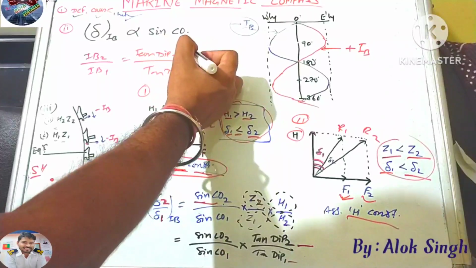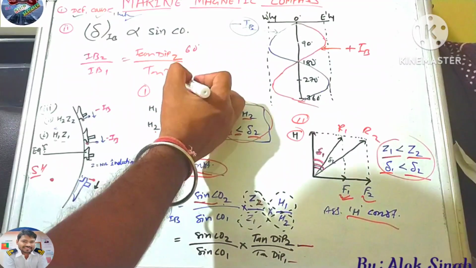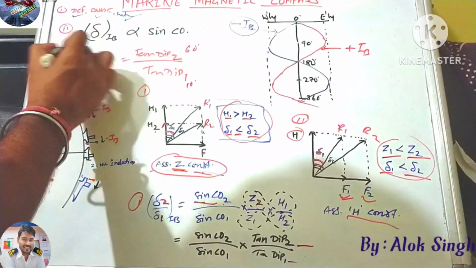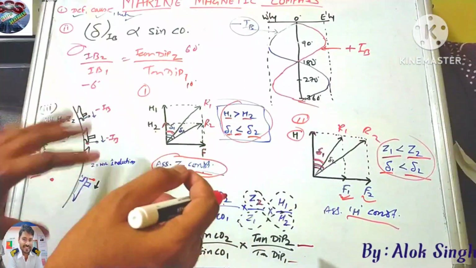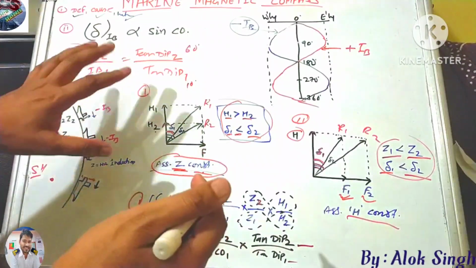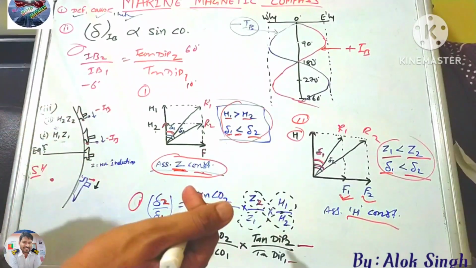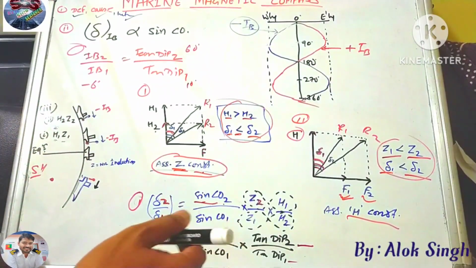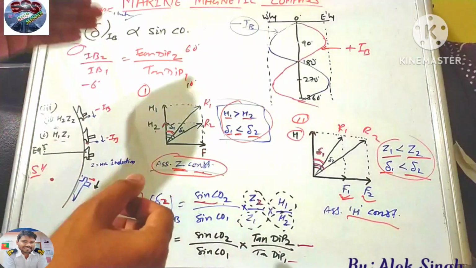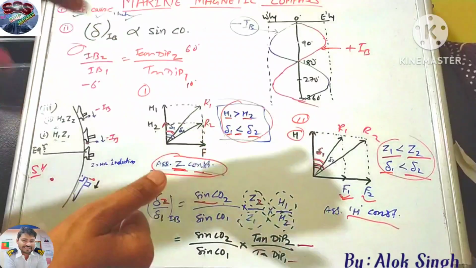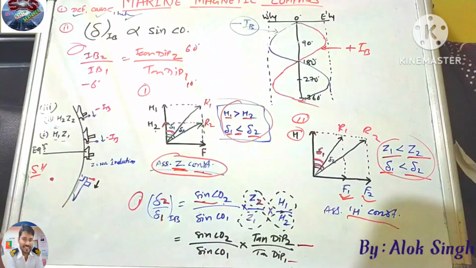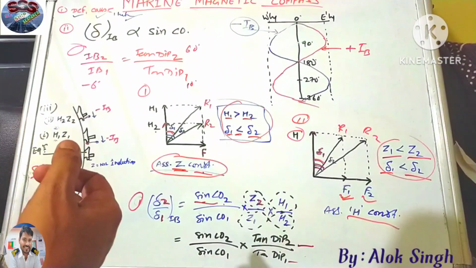Suppose it is given there something like 60 degrees, something like 10 degrees. We can easily find out this value, but related to this, this type of question has never been asked. I am just discussing this to make your concept clear, otherwise it is not required much. In our next slide we'll see how the directive force acts, and thereafter we'll see the correction: how to correct such deviation that is induced, and how it is being corrected on our ship. Just wait for the next.